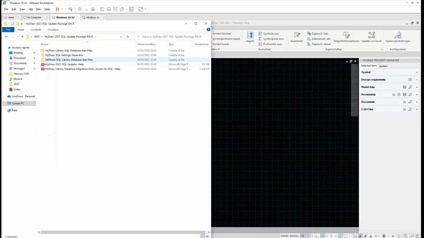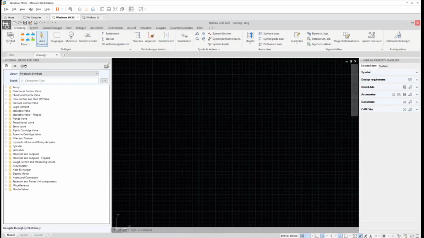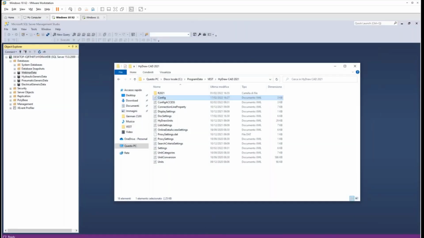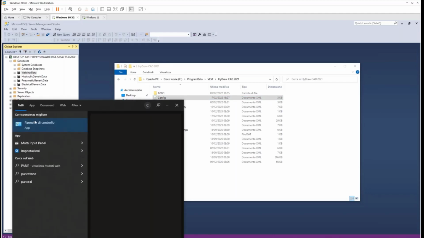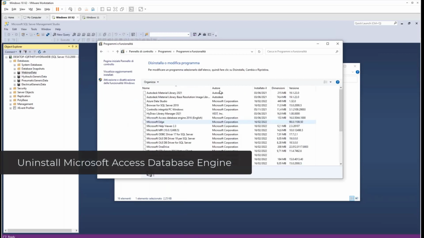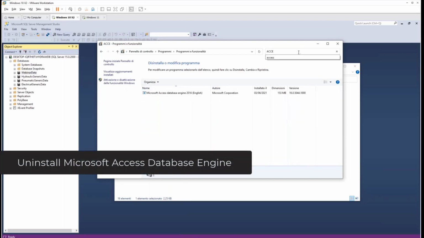So let's get back to the virtual machine. Let me close HyDraw CAD. And let me go to the control panel. It was already open. So I really can uninstall the access.